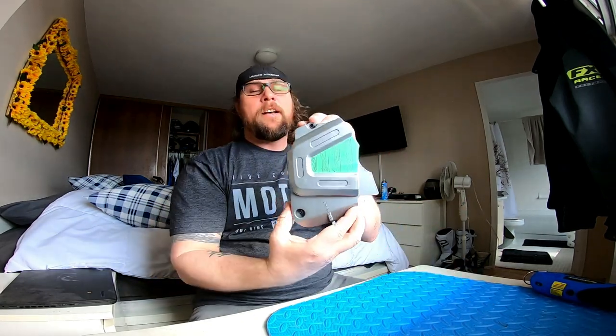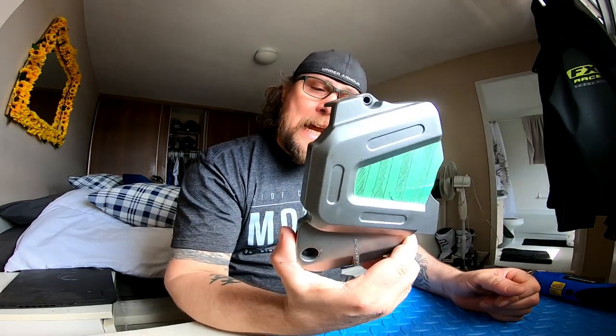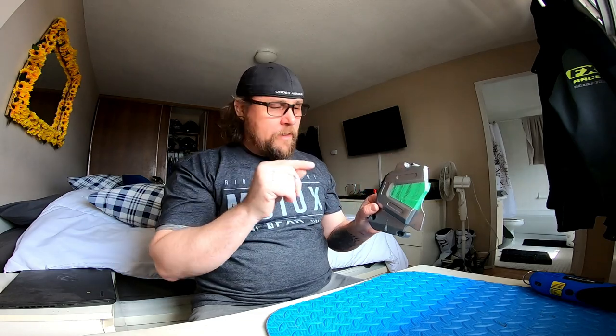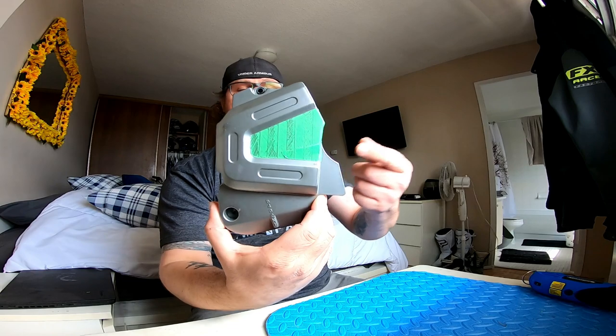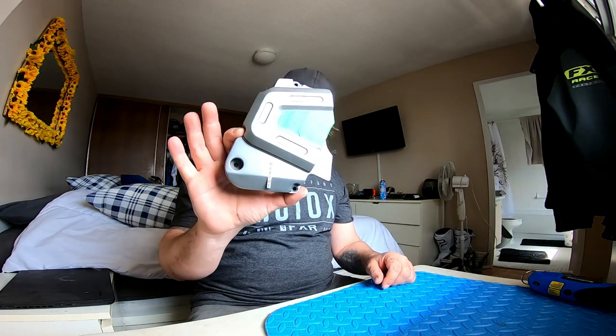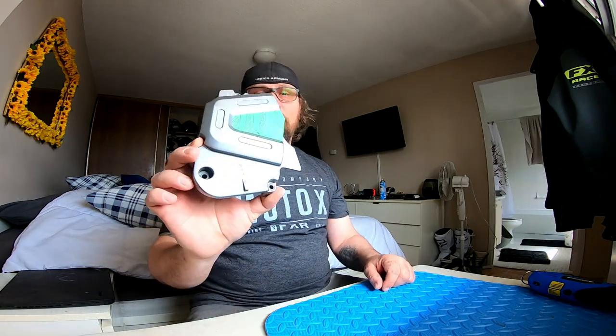Today I'm going to be working on the DR650 chain cover - the chain protector which goes over the front sprocket. A lot of times I see guys go out and remove these and buy accessory covers, or some people just hack away and cut it all off. What I'm going to be doing is trimming the main components to not only let you see the sprocket, but also allow debris, dirt, and mud to evacuate from the sprocket so it doesn't build up. With more cutouts in this stock cover, it will allow us to better maintain the sprocket and its condition. So today it's the factory sprocket cover modification for the DR650.